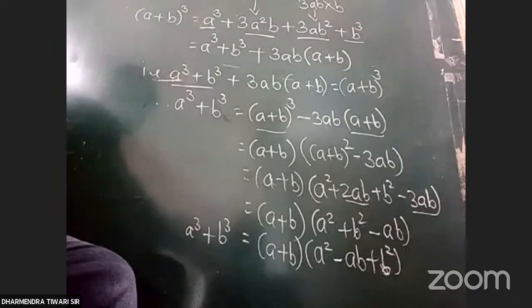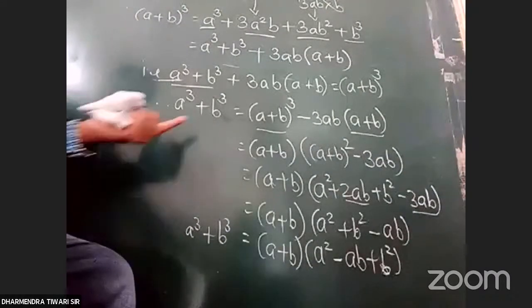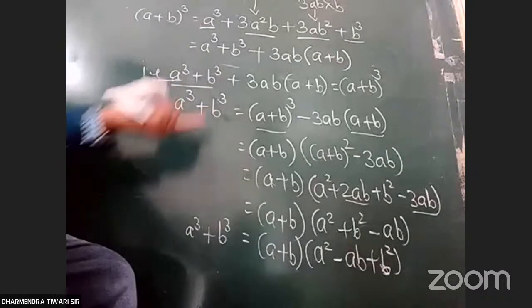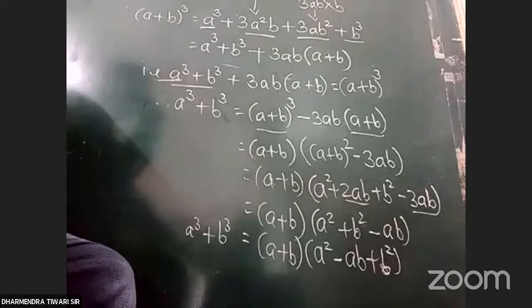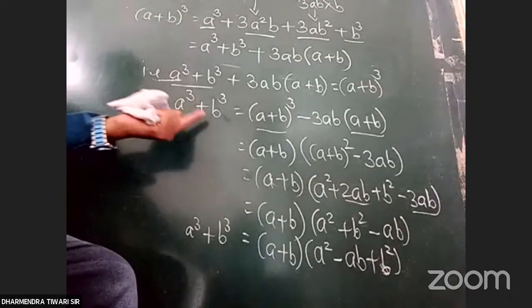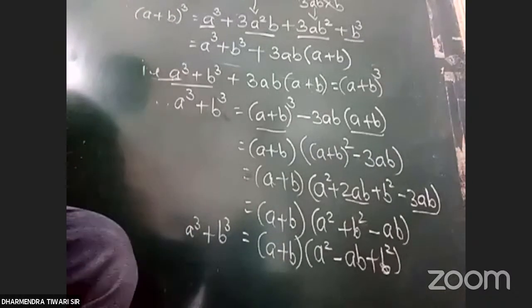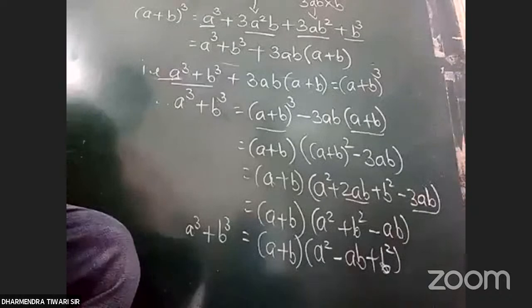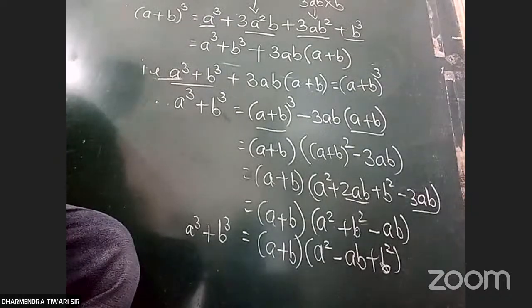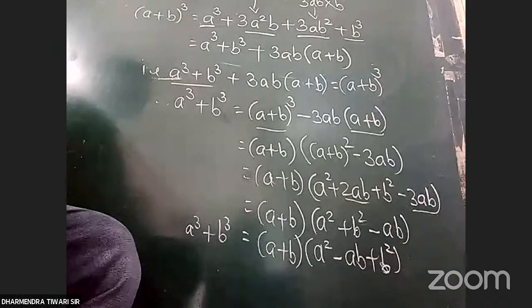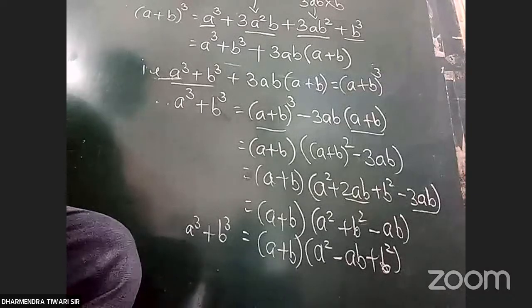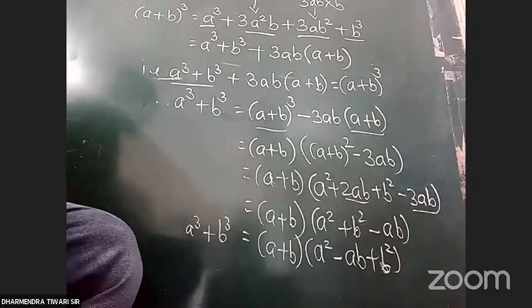Now, while solving a problem, we just need to remember how this can be broken up: a cube plus b cube. Convert any given expression into this form, a cube plus b cube. If you're not having that expression, you won't be able to apply it. So your first intention is to break the given expression into this a cube plus b cube form and then execute it. I hope you have understood this formula. Let's move to the problem solving part.